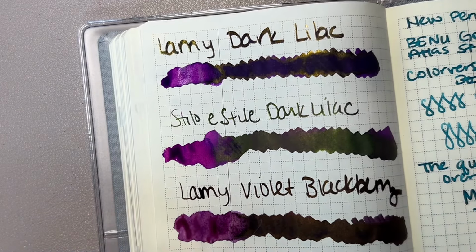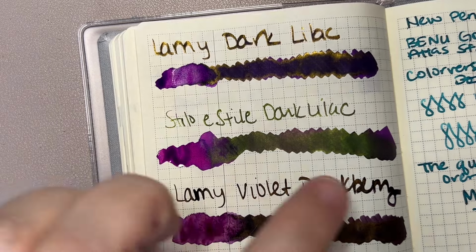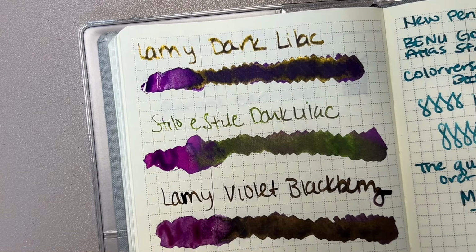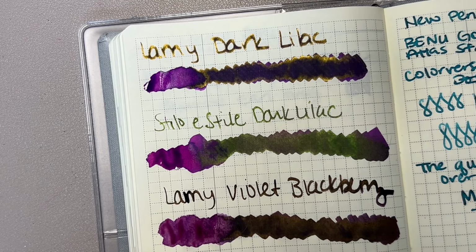I love this. I love this so much. And also I love this. And this I can take or leave. Really, honestly, it's the green sheen. I don't like purples that have the heavy green sheen to where you can't even see the purple. I just don't like it. I think it overpowers it, and it's not a very pretty color in my opinion, and I just don't enjoy it in most applications. I want to say Vinta Bodybuild has a green sheen like that.